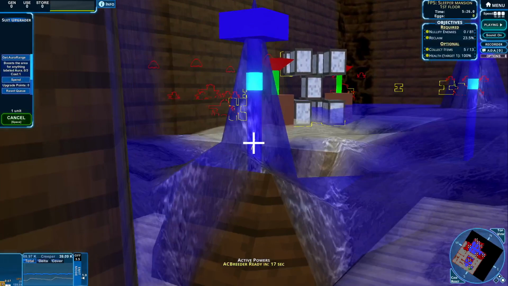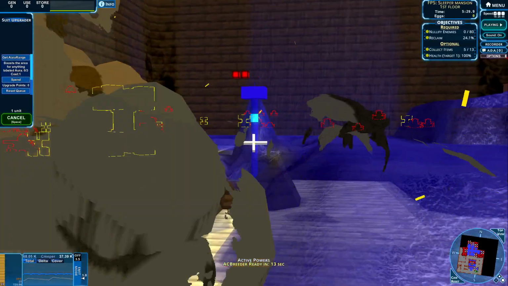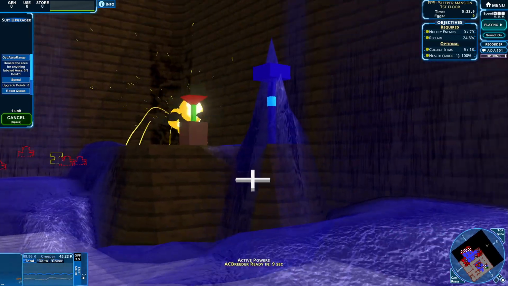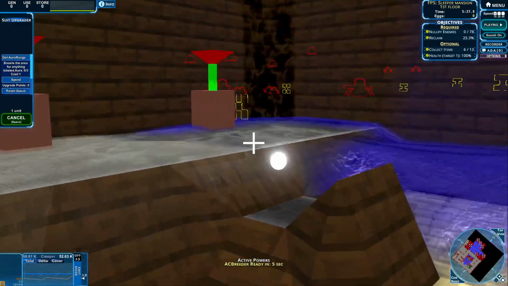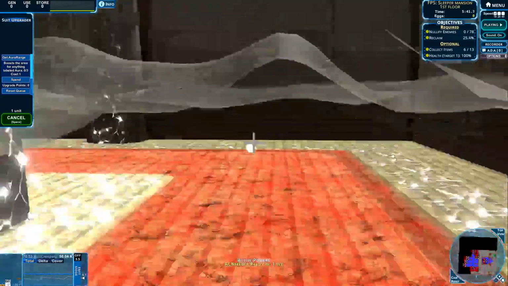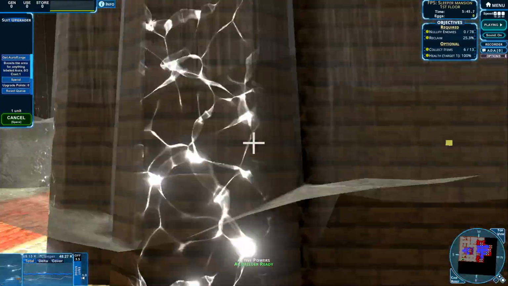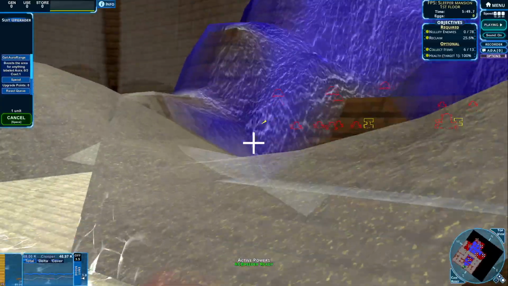Let's destroy this one. Destroy that one. That one. Use that to destroy it. Yep. Oh, I don't know what that is, but we got the item here. Nice. We can keep on going then. Let's see, where else should we go? There is something here that we can go up.